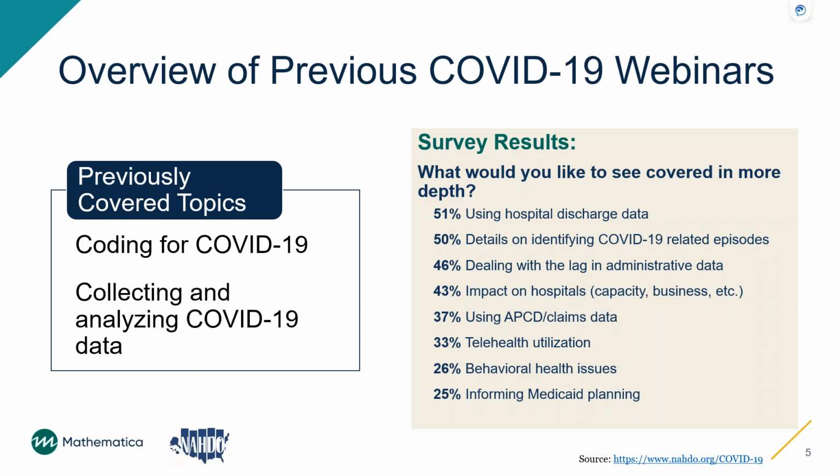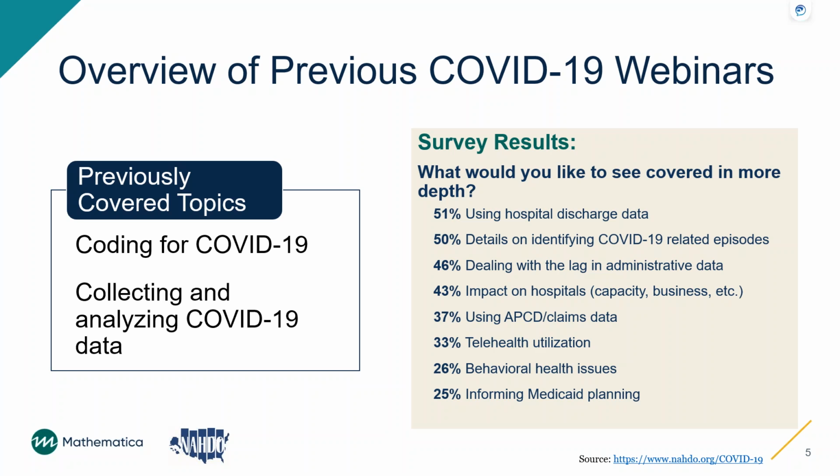Norm? Thank you, Candace. So my name is Norm Thurston. I am the Executive Director of the National Association of Health Data Organizations, and we're pleased to partner today with Mathematica to launch what we hope will be a very useful data users group for those of you who are involved in using data to examine the impact of COVID-19, whether that's guiding the response or on hospital systems or whatever your ballpark is. We want to create a platform and environment for data users to come together and talk about how this data can be helpful.